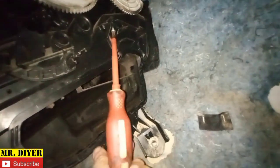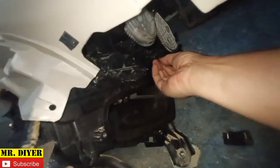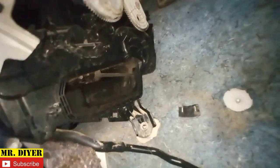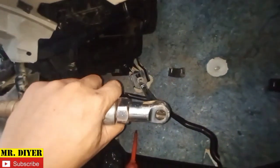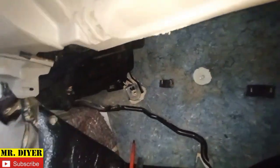that's one. It is actually very difficult doing this with one hand holding the tool, one hand holding the camera, but I'll try my best. Like I've said, I'll try my best in order for me to show you that this is possible should you encounter the same problem. 10 mm. Okay.